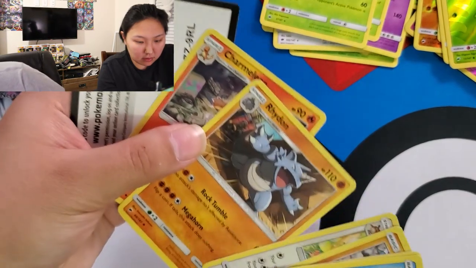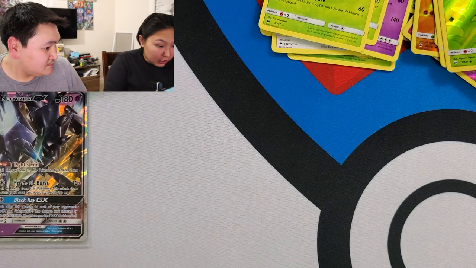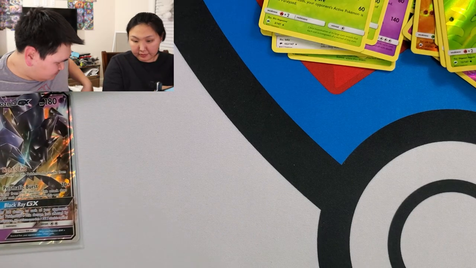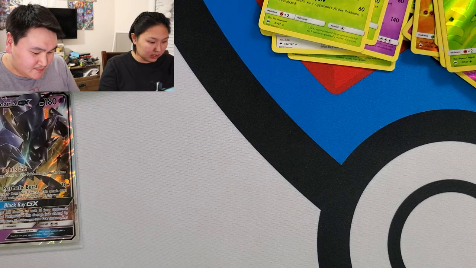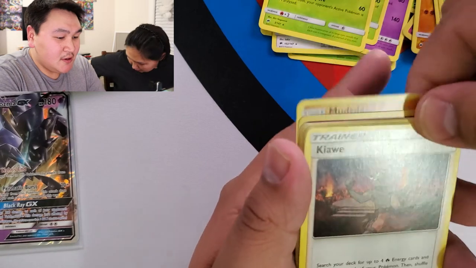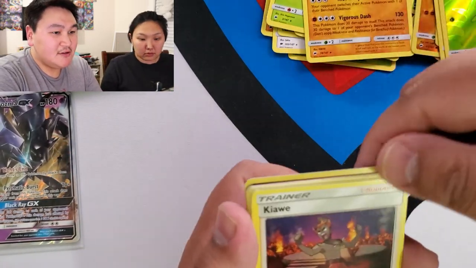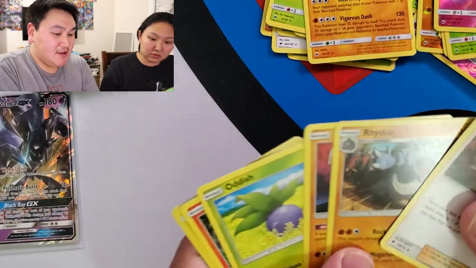And a Mew stick. We're at the last six packs. No Charizard yet. Did we use up all the white codes already? I only have like two. Water Energy, a Mudsdale, and a Reverse Holo Kartana, and everything else.